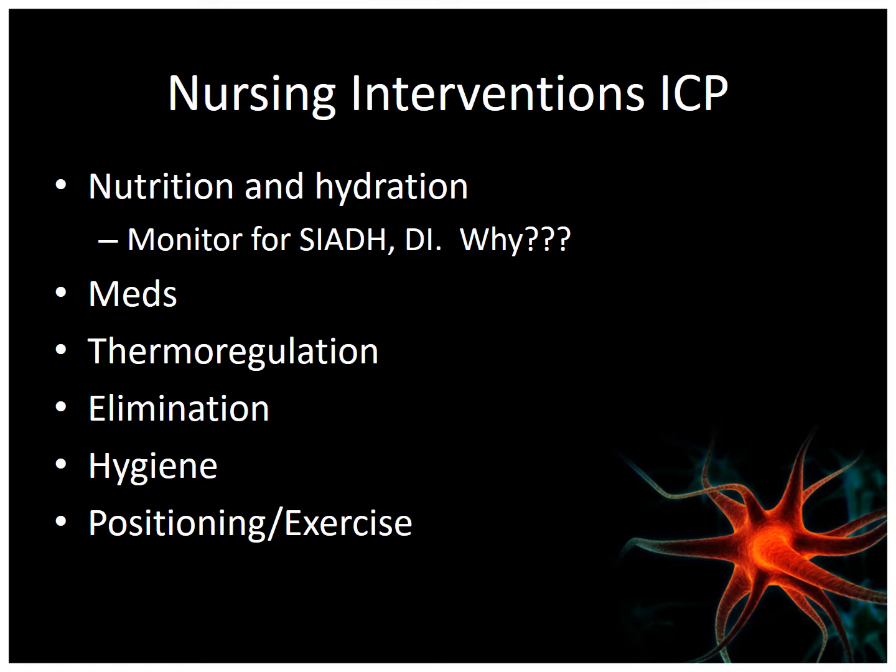Monitor for SIADH and diabetes insipidus. That may accompany central nervous system diseases. Altered pituitary secretion may result from hypothalamic dysfunction. SIADH results from head injury, meningitis, encephalitis, brain abscess, brain tumor, subarachnoid hemorrhage. Scant urine is excreted. Labs are going to reflect hyponatremia, hypoosmolality, and overhydration. So what do you do? You're going to restrict fluids until fluid levels come back down to normal.